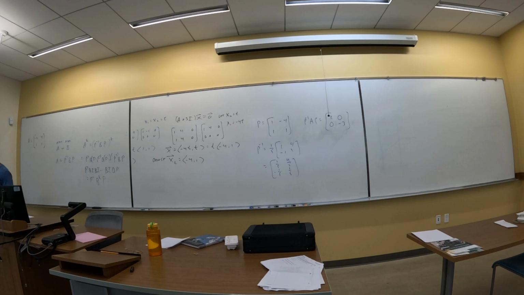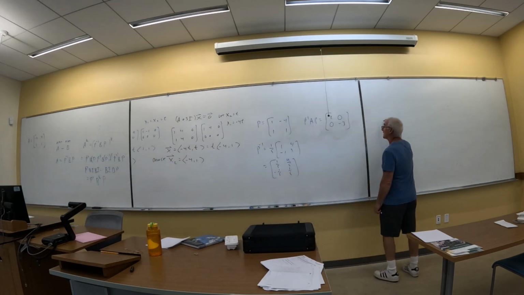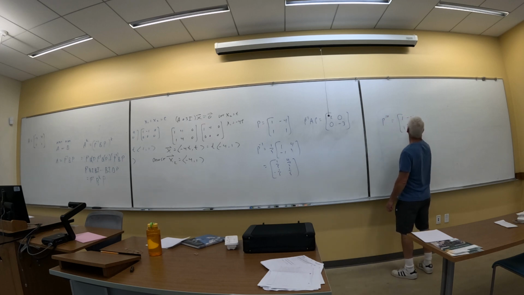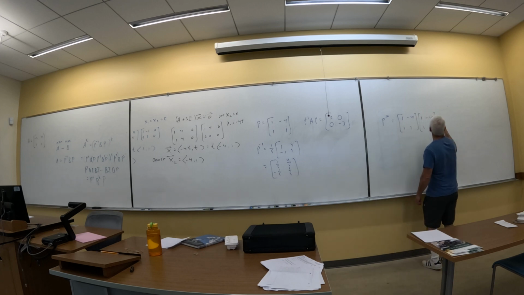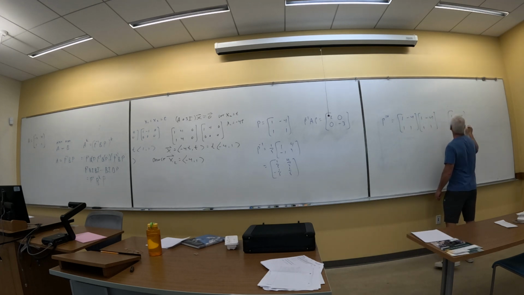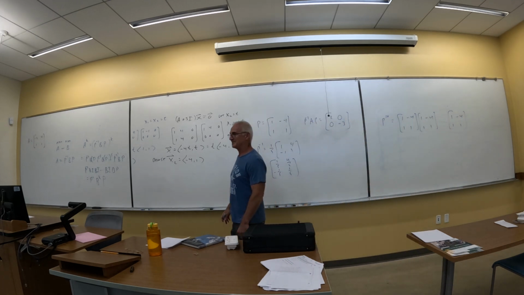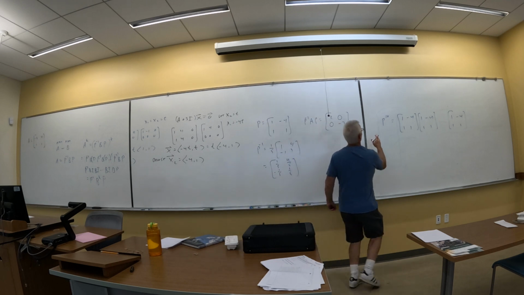And that is one of the more powerful results. Again, that's a linear algebra result. I have two square matrices. I'm going to say they're similar to each other. If I raise one of them to the K power, the same P and P inverse did not get raised to powers. That's huge. Everybody got that? That's absolutely astronomically huge. Why is that huge? Because before you leave today, I want you to tell me P to the 10th power. So in other words, I want you to take this matrix right here, and I want you to multiply it out 10 times. You excited about that? P to the 10th or A to the 10th? What did I say? Oh, thank you, thank you. A to the 10th, sorry.